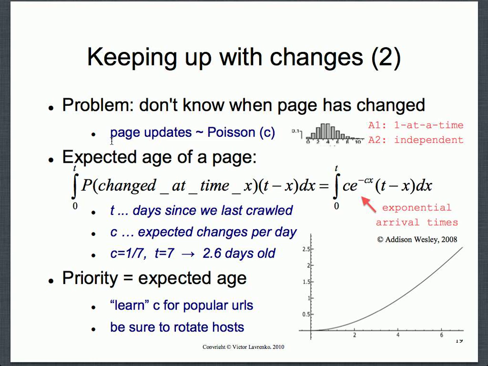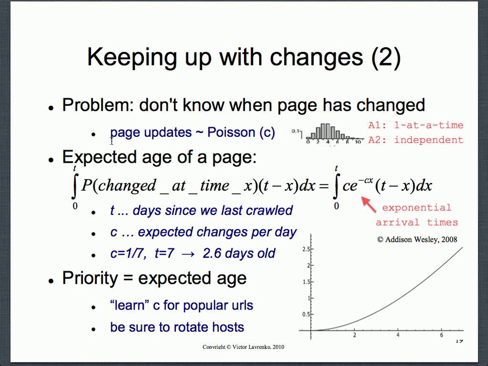T minus x, right? Because now it's time t, it was modified on day x, so the age has to be t minus x, and it doesn't matter how many times it's been changed. The only thing that matters is that the first change was on day number x. So this would be the age if the change occurred on day x. And of course, I don't know if the change occurred on day x, but what I know is that the amount of time between the changes is exponentially distributed if I can make those two assumptions.